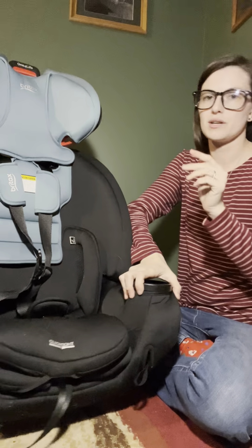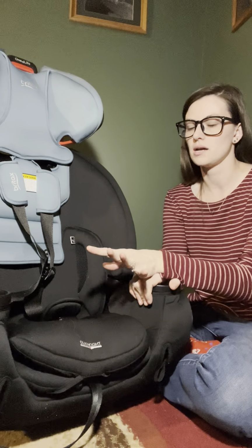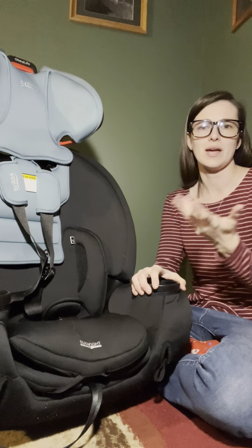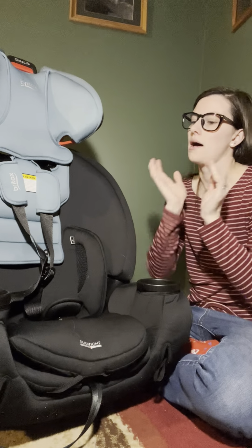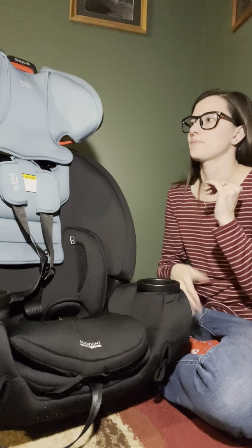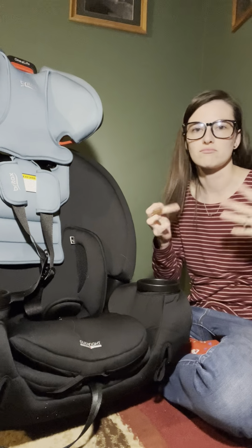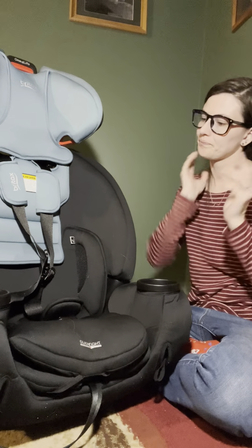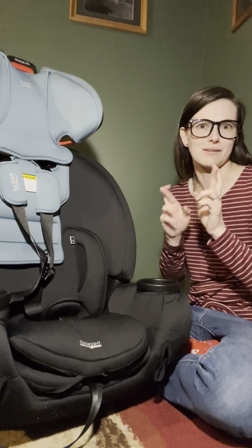And before we go into booster, Britax has 2 fabric options. This is the SafeWash option for the seat, which I got on purpose. It is machine washable and able to go tumble dry low in a dryer. I do hang dry it just because I hang dry all of my car seats, because my other ones are not dryer safe. But you can only wash it 30 times. That's when Britax says you need to buy a new cover. To be honest, my oldest child is 3, and he's had his convertible car seats for just over 2 years, and I have not washed his convertible car seats 30 times. So it's probably going to last you a while. And as they get older, they get less messy, maybe, hopefully, fingers crossed.